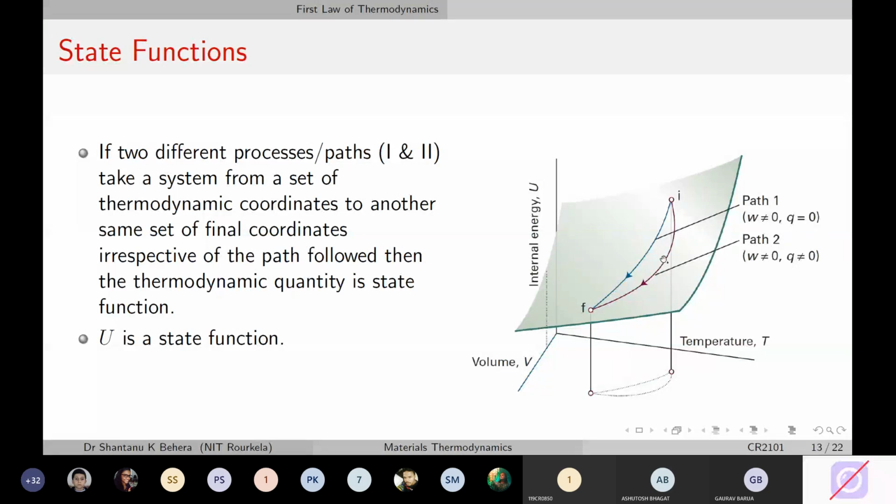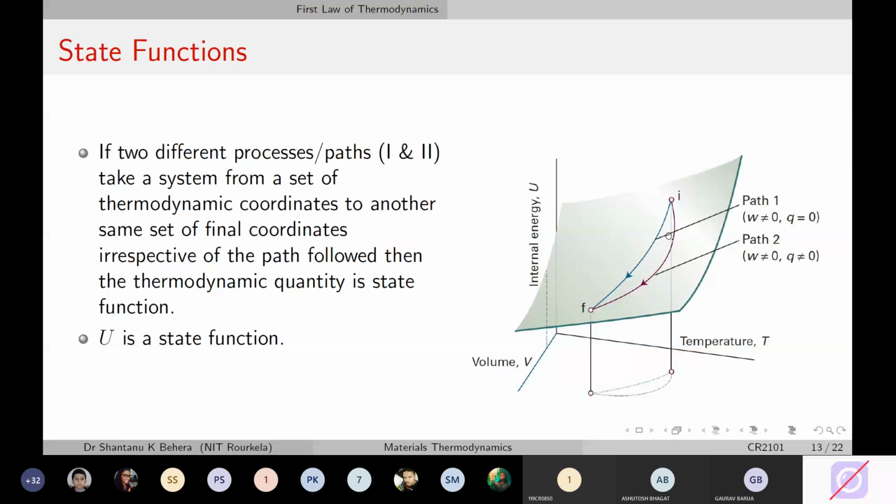So in a way, for the same destination from the same starting point, two roads are there, and the two processes follow two different roads. At the beginning of the process and the end of the process, if you talk about the states of the system, no matter what the path was, the state of the system is the same, right? I and F are the same coordinates. So properties which depend on the state are going to be the same, no matter how different the paths you've taken. But properties which do not depend on the state, which depend on the path, are going to be different.